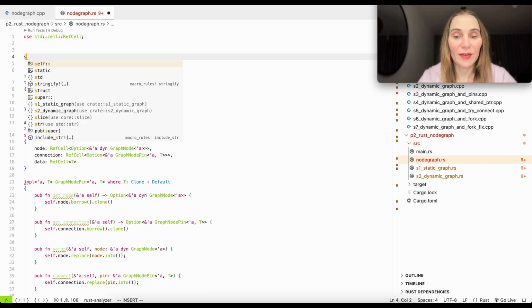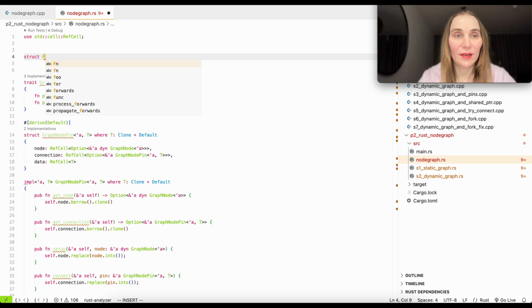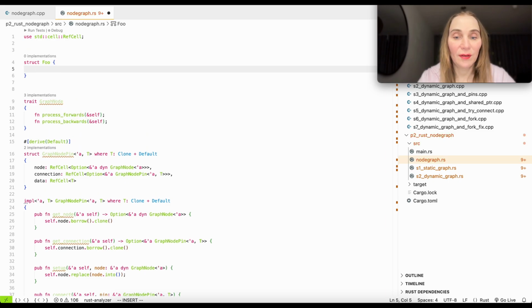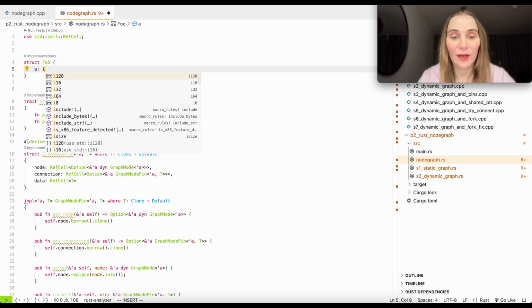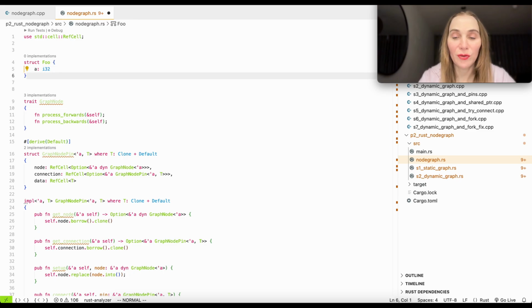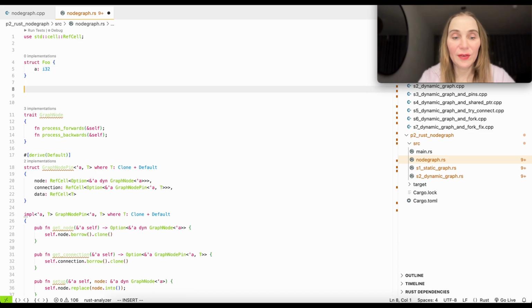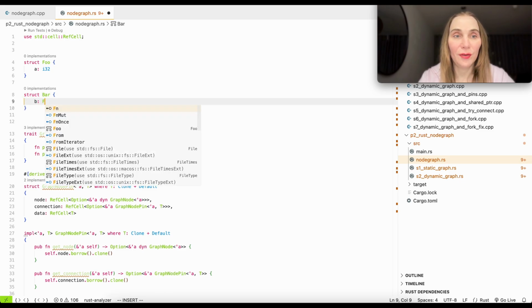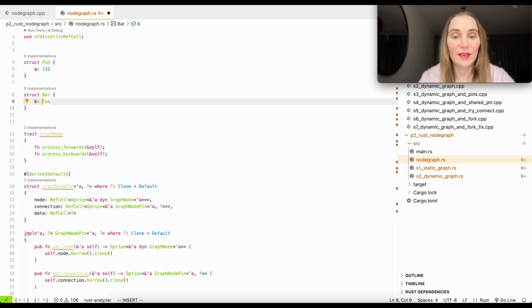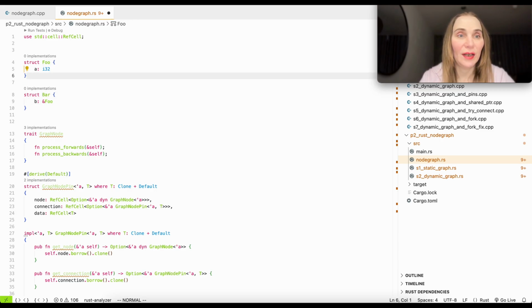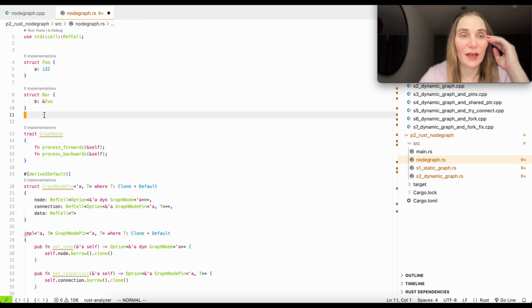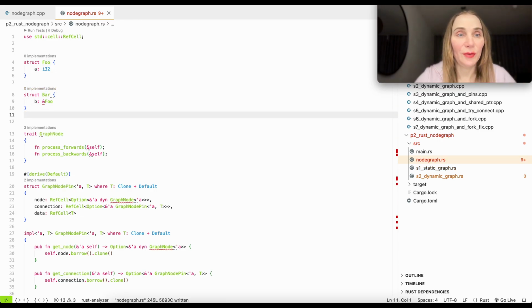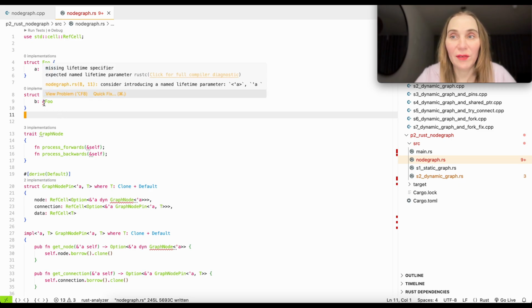So let's say I have a struct here, some struct Foo with some i32, so that's my simple struct. Now I have a struct here, Bar, and this Bar has a reference to Foo. Now it is a reference. If you just do it like this, it's not going to be happy, the Rust compiler will complain when you do that. It will say, you need to give a lifetime.